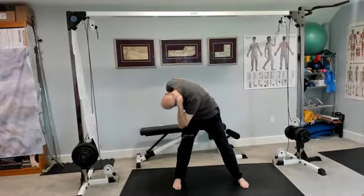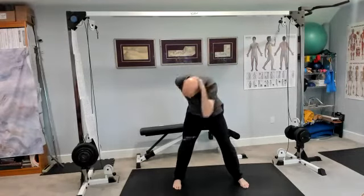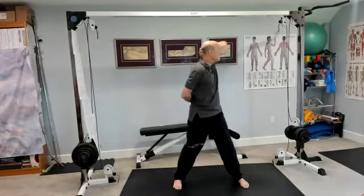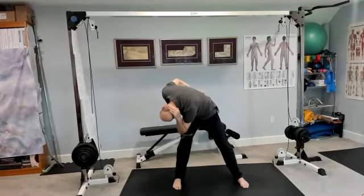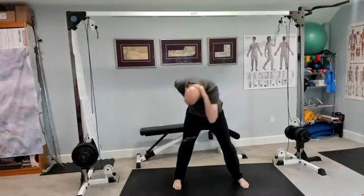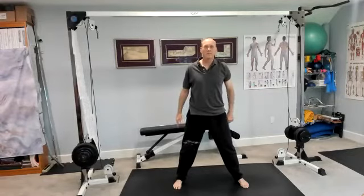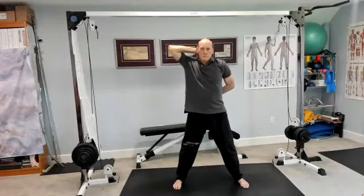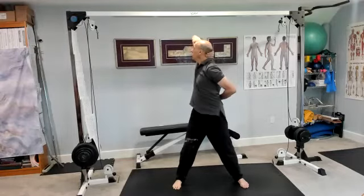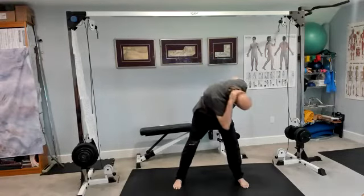Make sure you're contracting your abdominal muscles. Nice and taut. Stabilizing core. One more time. Come on up, switch hands. Look as we follow the elbow up and back and come across and down.